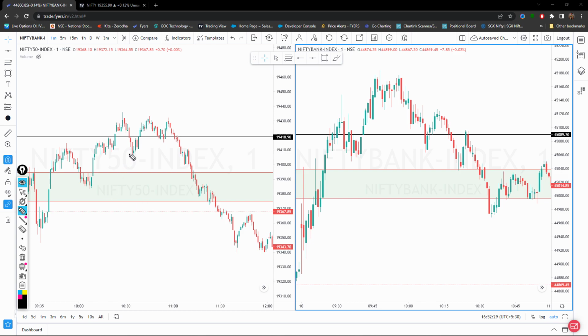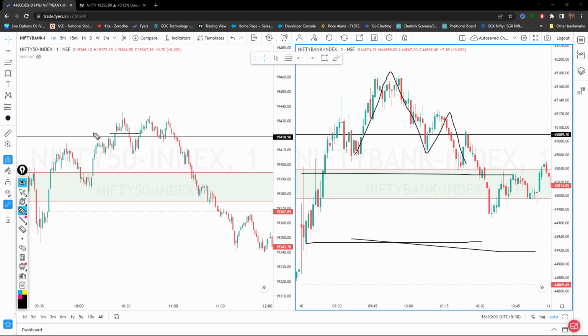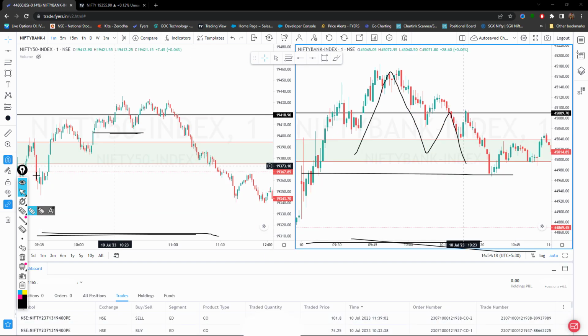Today I traded Nifty instead of Bank Nifty. The reason behind that is, you can see Bank Nifty has already retraced half of its path and only 50% space is available for the retracement. But in Nifty, we are trying to catch the market at the top and we have plenty of space to trade. So I entered my trade around 10:33 and I booked my profit around 11:39. That is somewhere near this.